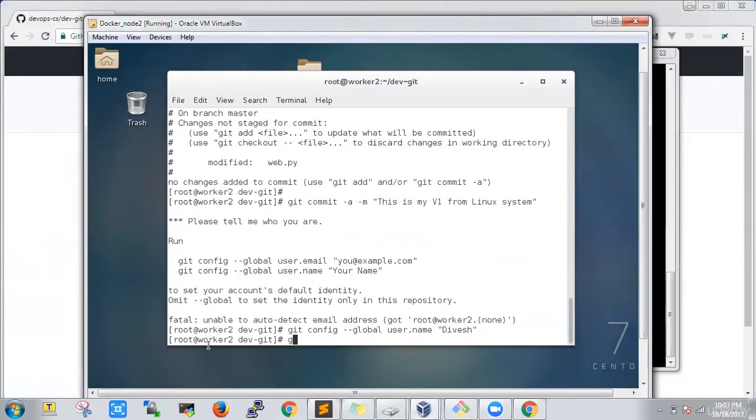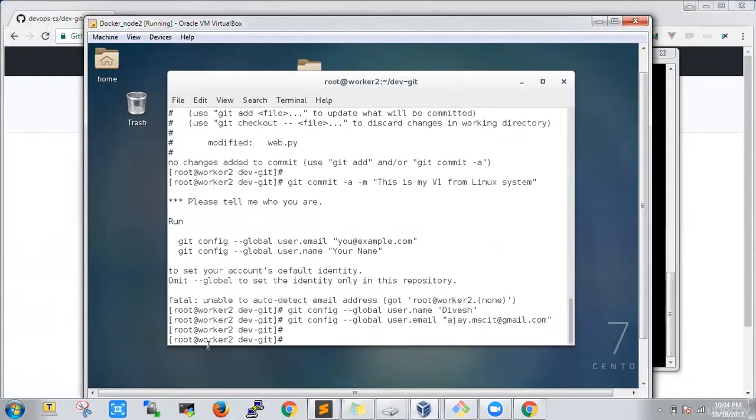All right, and another thing, we have to configure the email ID. So git config --global user.email, and here I will type the email ID, some email ID of user Divesh.